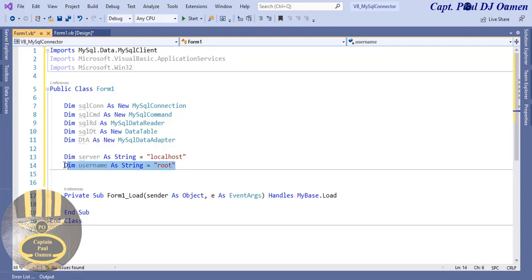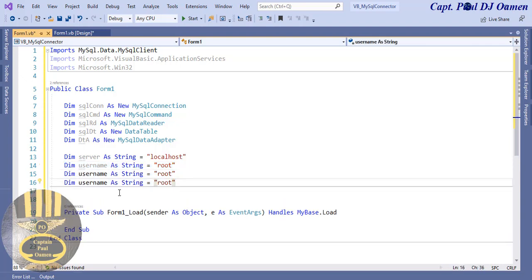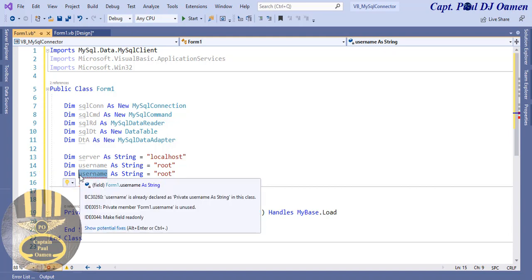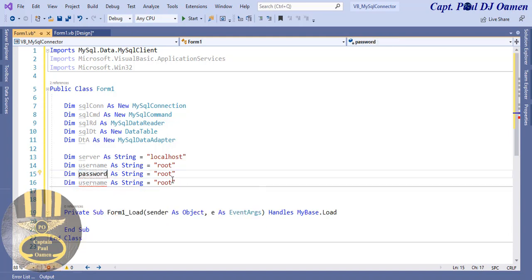Now the next one is going to be for the password. Let's just copy and paste that underneath here, and let me change this to password. And the password, let's make that up. You can call it admin. That'll be my password. And in here, I'm going to change that to the database name. Let's make this up, we'll just call it MySQL connector, or just call it, yeah, okay, my connector.